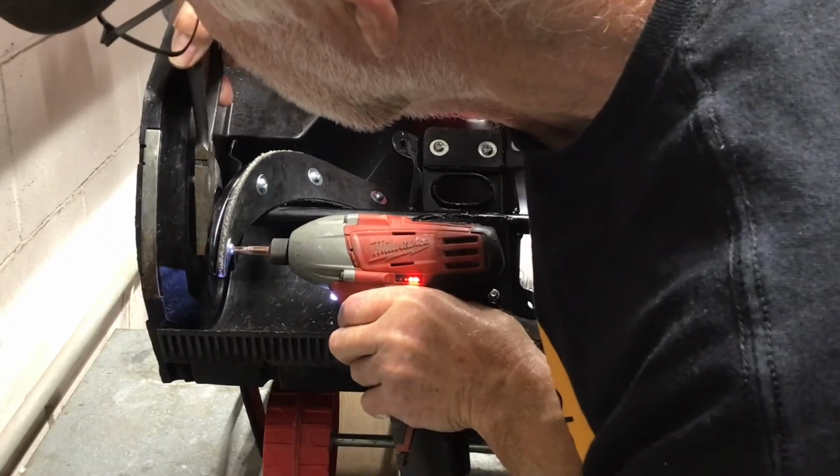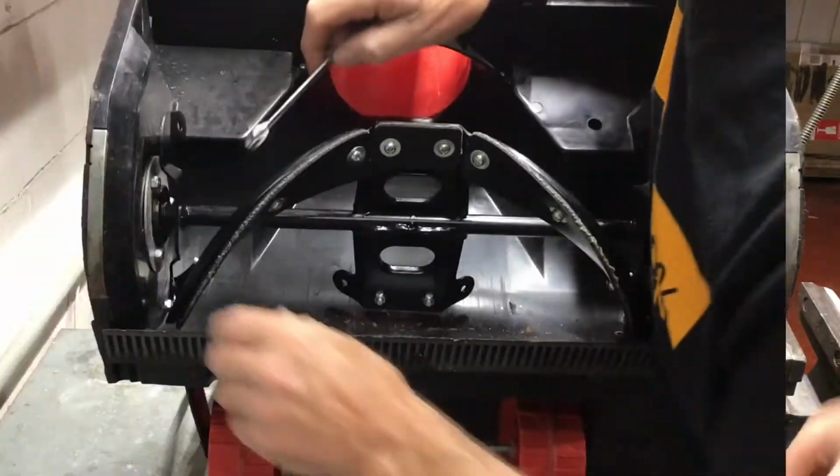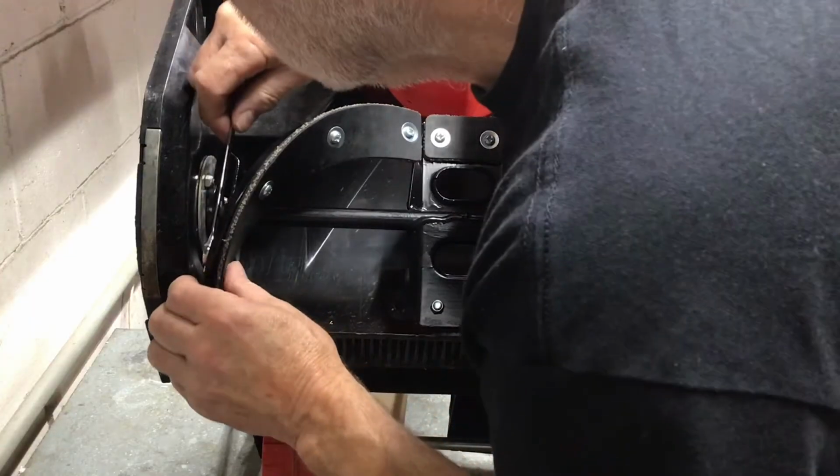I didn't see any point in showing you every nut and bolt that's going on. Most of it is repetitive. But I did want to show you the ones that are tricky.